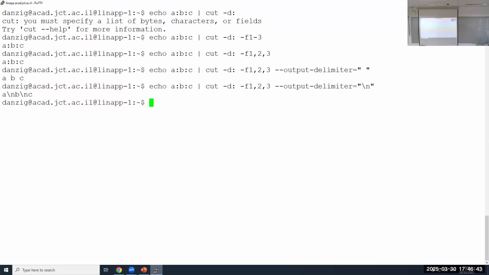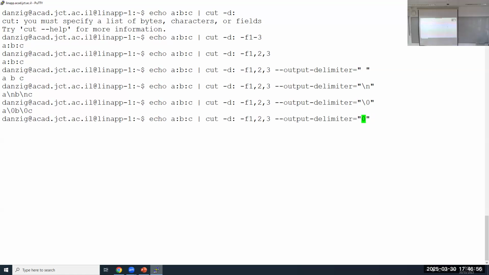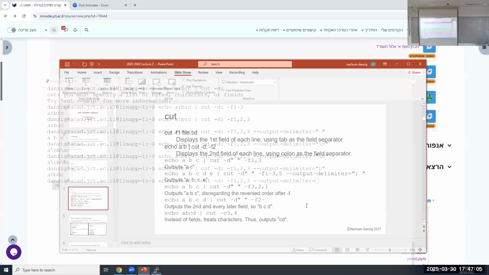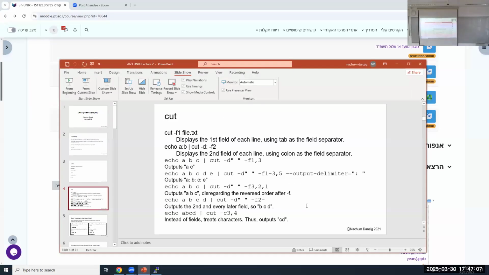Look what it did, it just printed backslash n, it doesn't try to interpret what I have. It didn't even give me an error. Whatever I write there, it's just going to write. There don't seem to be any special things I can tell it. We'll see, there's another command, awk, that will let you do something like that.